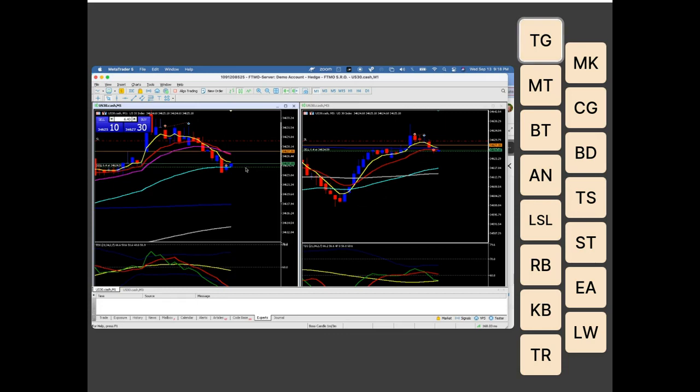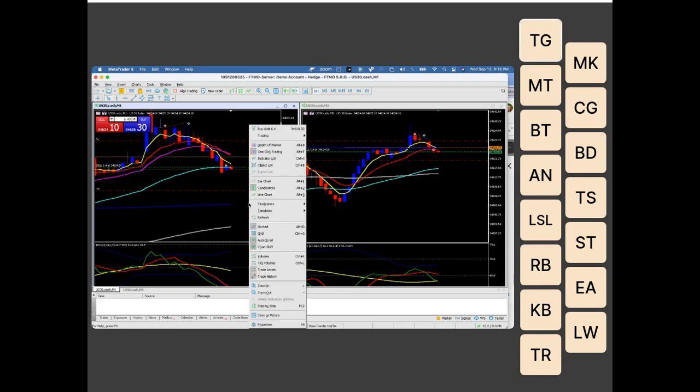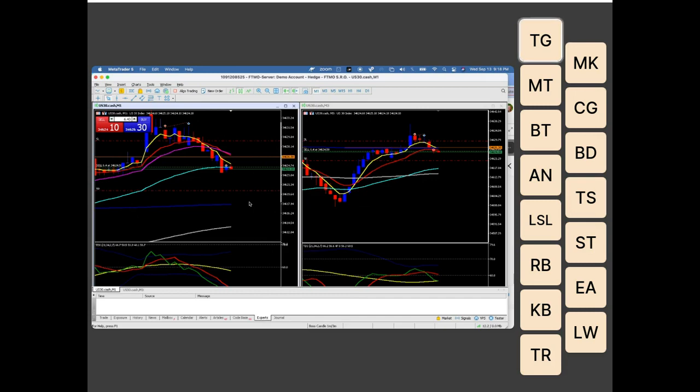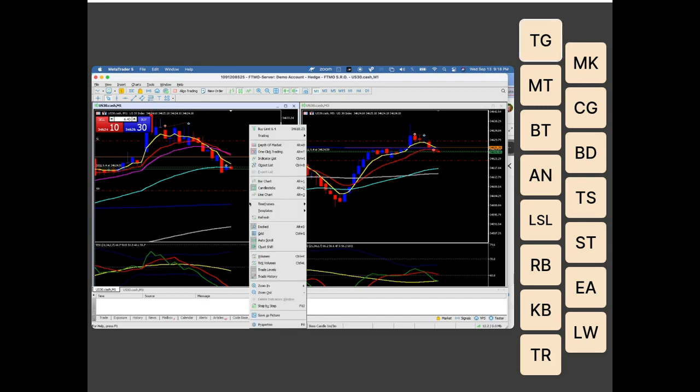Now, unfortunately, they're both red. I think you can change it though if you wanted to, because I don't really love that they're both red, because it makes it confusing. I don't really use a take profit very often, so I don't care that much. But if you do use a take profit, I would edit the color settings in your chart to make the take profit a different color, which you can do by right-clicking anywhere on your chart that's black and then going to properties down at the very bottom.